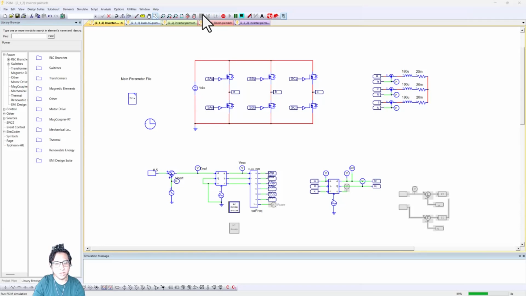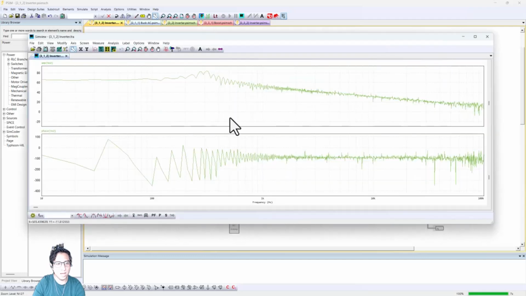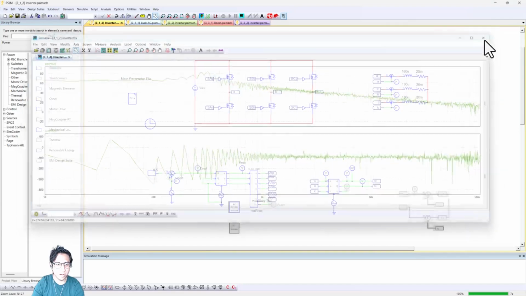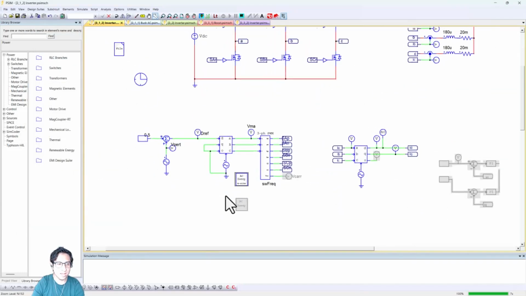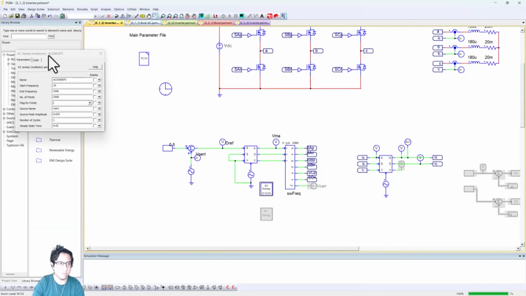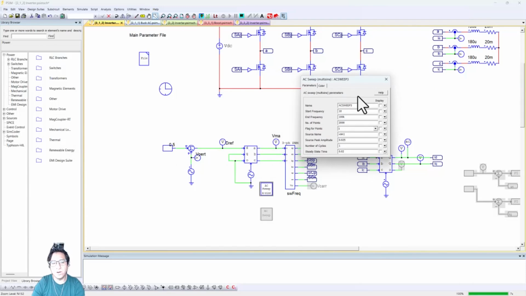So pretty quick. And it looks awful. This is by no means usable. If it was your first time doing an AC sweep, it is very likely that you got something like this. At least I did. So let's fix it. Let's work on fixing, okay? And for that, let's look at the attributes here of the AC sweep block.